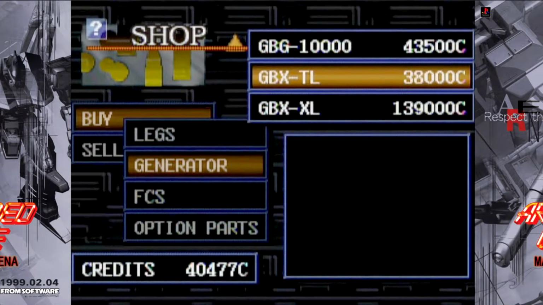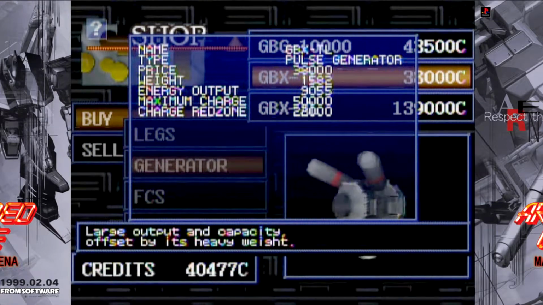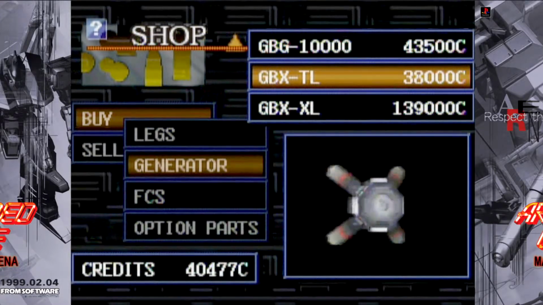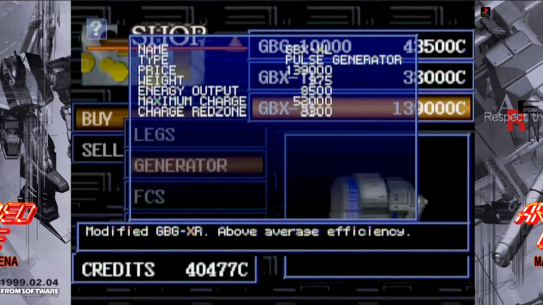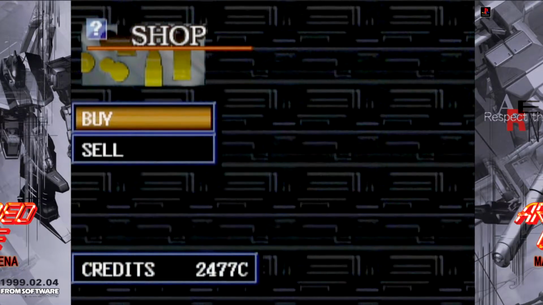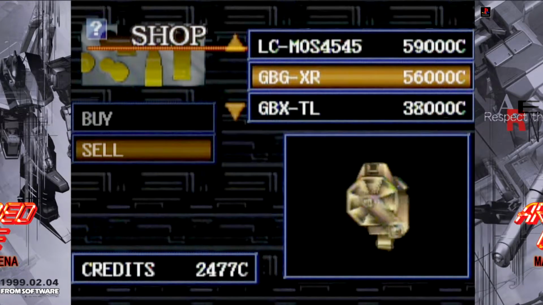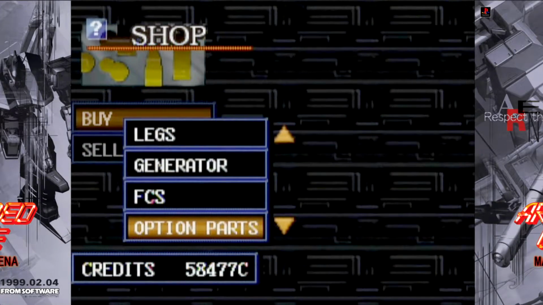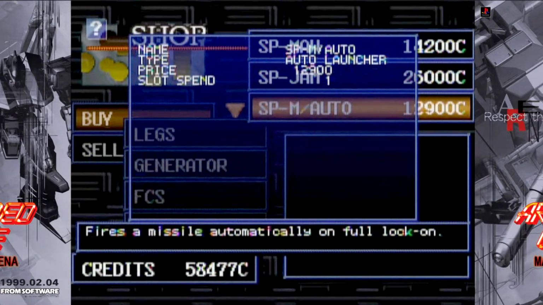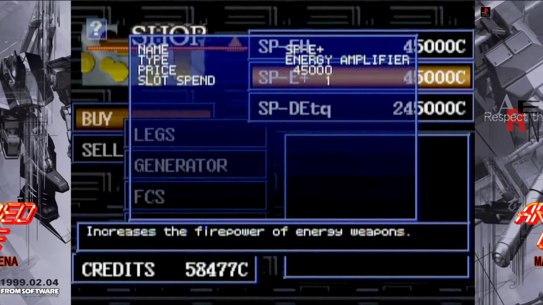So about that generator. Large output and capacity offset by its heavy weight. Yeah, we're gonna go with this. We need all the goddamn optional parts. We gotta go all the way down. You motherfuckers. Why is that so expensive?